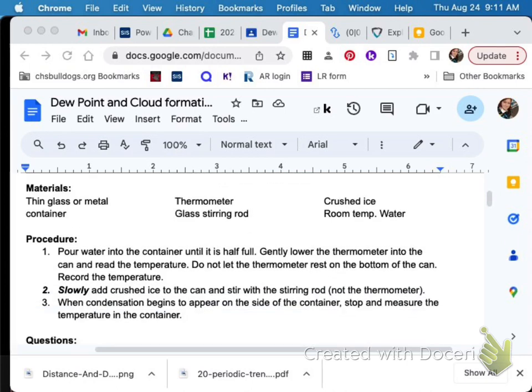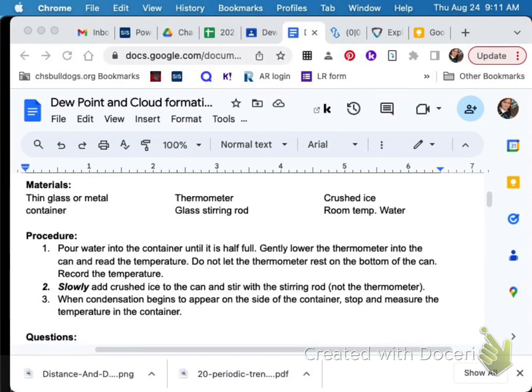So what you're going to do is take one of these thin metal buckets and fill it about halfway with just water from one of the sinks. It won't come out quite room temp, but essentially. And then you're going to take a thermometer and measure the temperature in the bucket, but I don't want you to let the thermometer touch the bottom of the bucket because we don't want it to touch the metal and have the metal influence things.